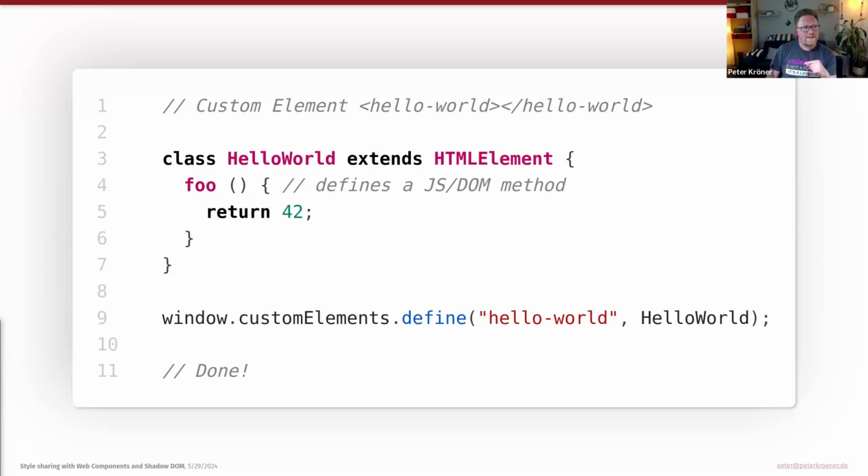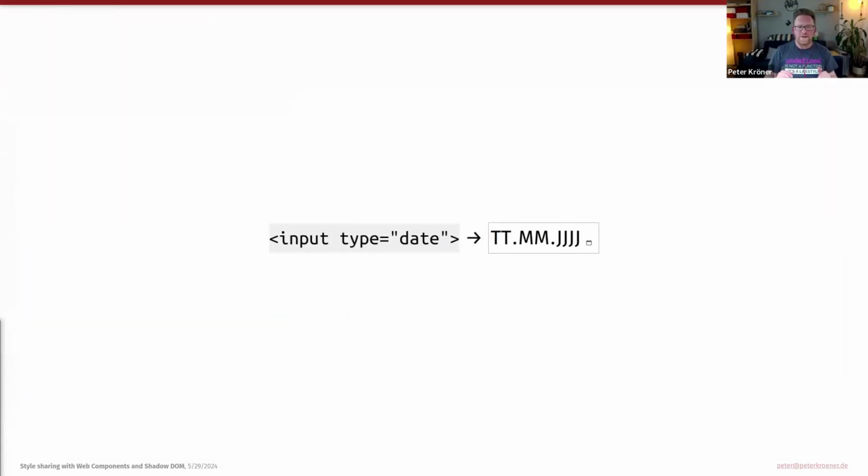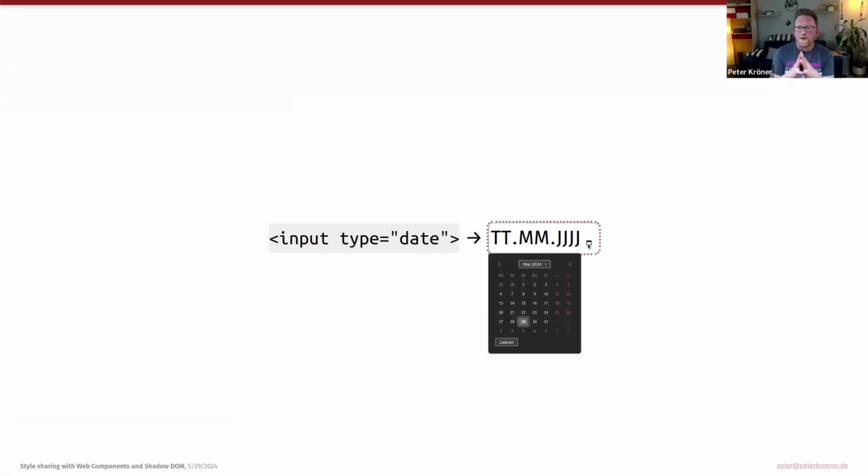Shadow DOM is essentially what's used by browsers themselves to implement user interfaces on built-in elements. Let's take this wonderful input type date, for example. If you open the date picker, many of you will be aware, you get a date picker. And in most browsers nowadays, this is implemented using HTML and CSS under the hood.